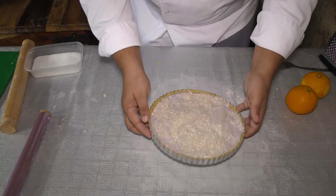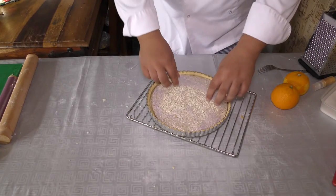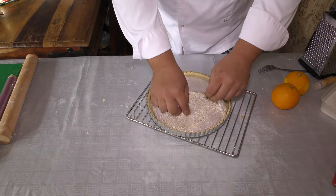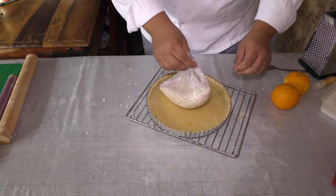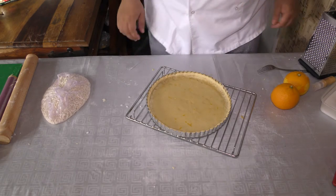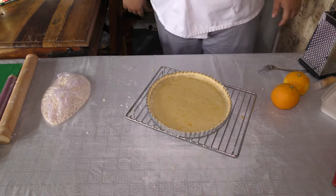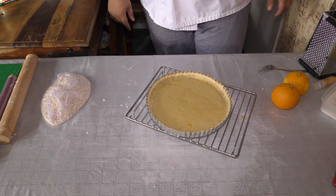Right, guys, here we go. Right, guys, it's had a good 20 minutes in the oven. I'm going to take out the rice, and as you can see, the pastry is still quite raw in the middle. So what we're going to do is replace this back in the oven for a further 10 minutes till everything crisps up, and then we've got a lovely crisp shell to put the chocolate ganache in.